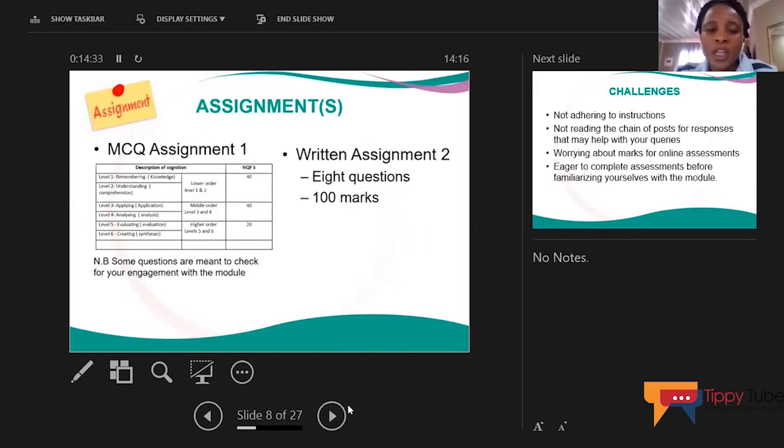And again, some of the questions for these multiple choice questions, I just made them to check for your engagement with the module. There were some of you who sent me emails to say they don't see the correct answer in the choices that I provided. I just did that deliberately because I wanted you guys to really engage in the module. Because if you just read the question, you go to the study guide, you get the answer quickly, you're not learning, and you might not even really engage with the concept that the question is based on. So I just wanted you guys to, as you go through and you don't find the correct answer, it will really compel you to go and double check in the study guide, try to do even some activities to see if really there is a correct answer or not. So I just did that deliberately for you to work. So don't worry. Some of those questions which didn't have the correct answer, I'll make sure that you all get a mark for that.